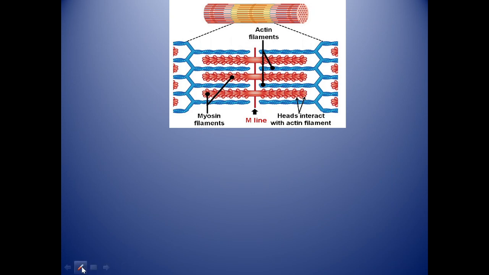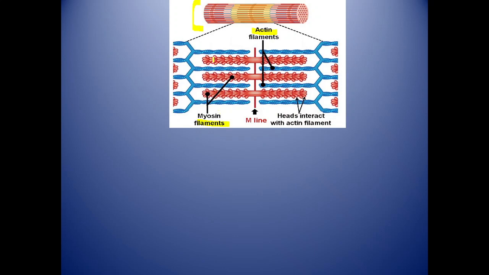So here you can see again, this is one myofilament. Numerous myofilaments are present inside a muscle fiber. So this is one myofilament or myofibril. Now, what is this one myofibril made up of? It is in turn made up of two types of proteins, the filaments: actin filament and myosin filament.